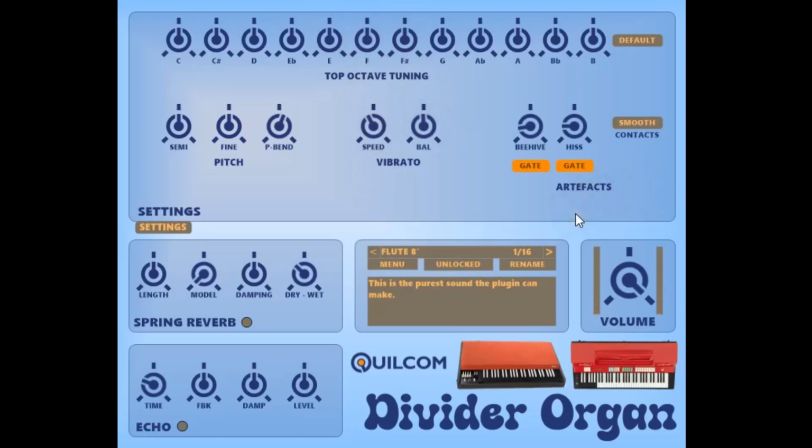So now we come on to the artifacts section. The beehive is the sound you get when lots of the notes from the dividers, master oscillators break through into the audio path. And that can be gated.